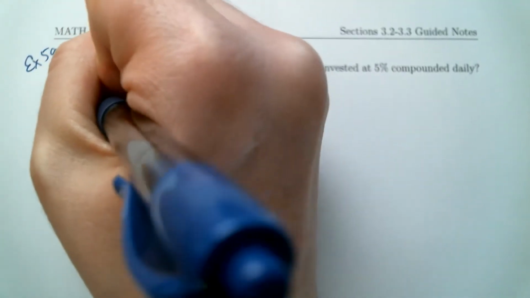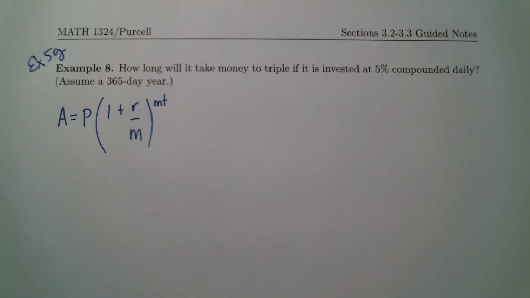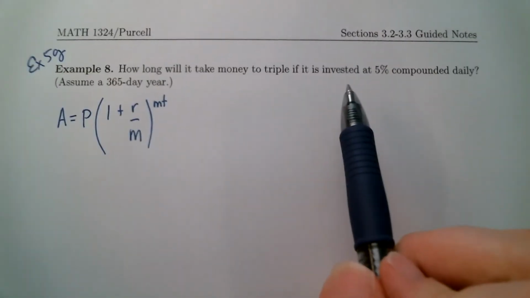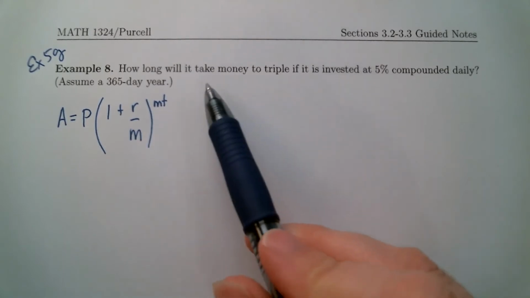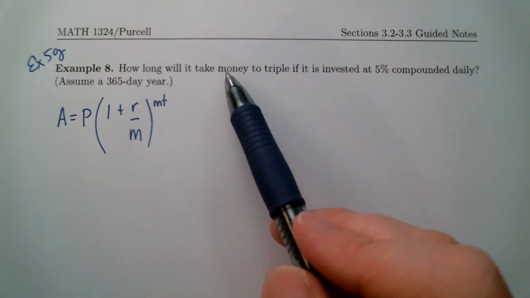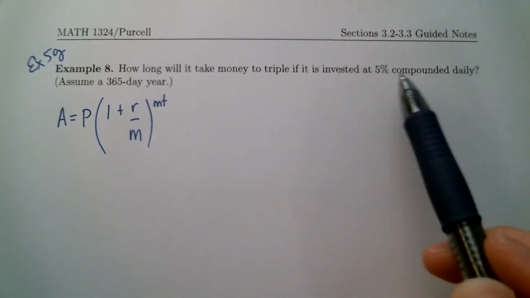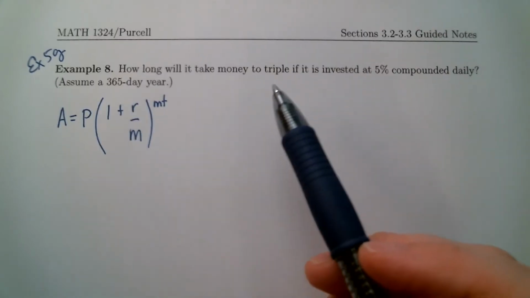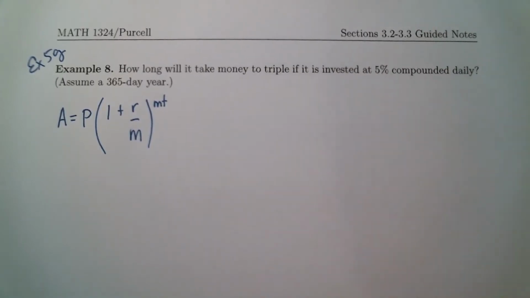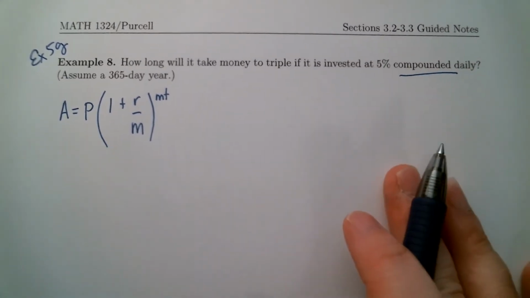So I'm going to go ahead and write down the compound interest formula. But let's revisit why this is a compound interest problem. The strange thing about this problem is that you don't have any dollar amounts appearing. It just says that you have money and you're investing it, and you're trying to figure out how long it's going to take the money to triple under these conditions. So the reason that this one is compound interest, first of all, you see the phrase compounded daily. That eliminates simple interest.